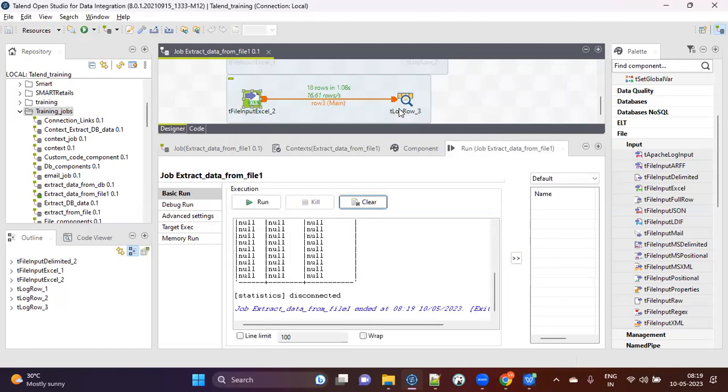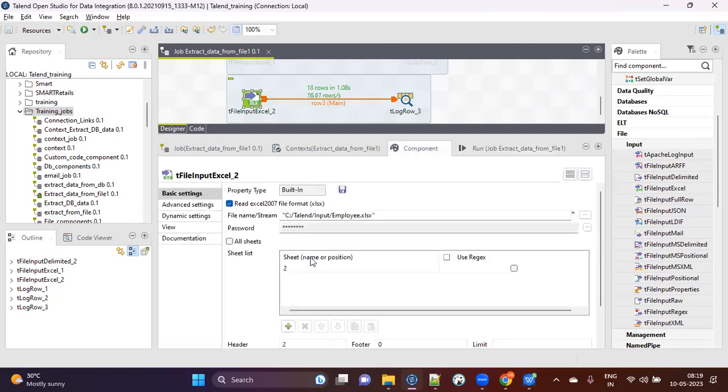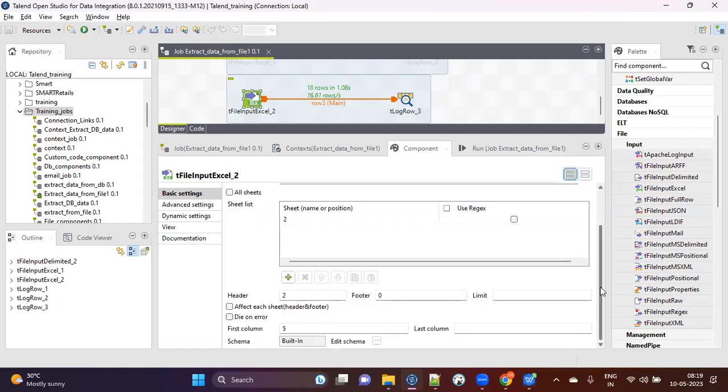Okay, guys. So those little things also matter. Wait a second, what happened? For input cell, what did we do wrong? Sheet 2, input schema.